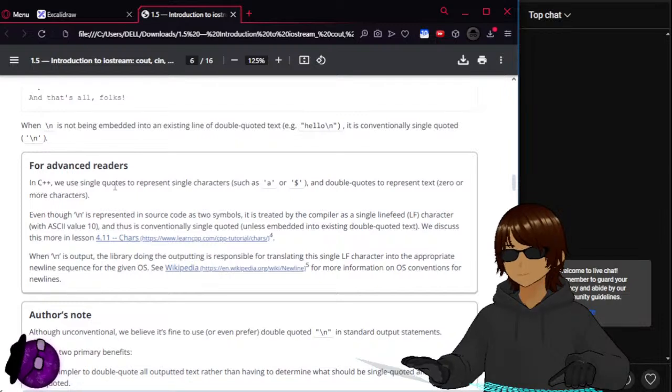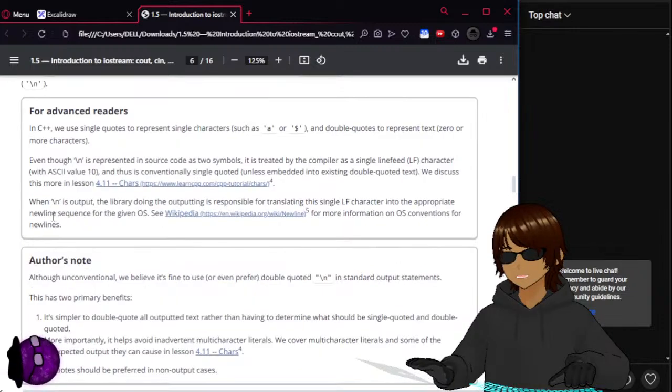In C++, we use single quotes to represent single characters and double quotes to represent text. Even though \n is represented in source code as two symbols, it is treated by the compiler as a single line feed character, and thus is conventionally single quoted. Okay.